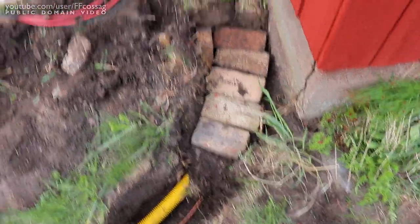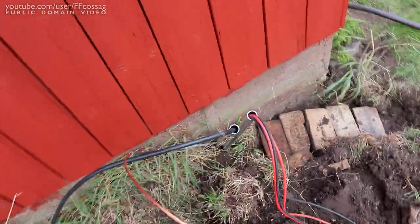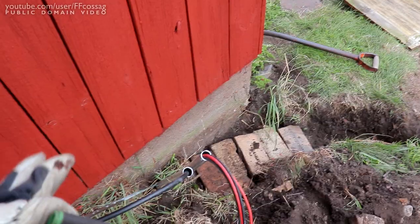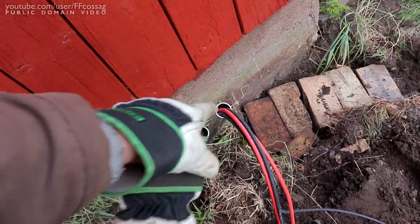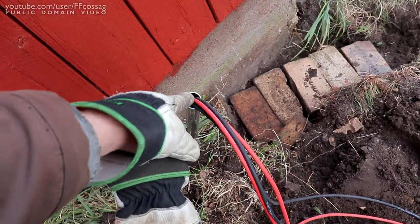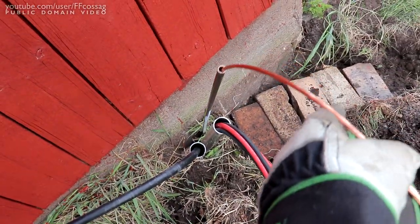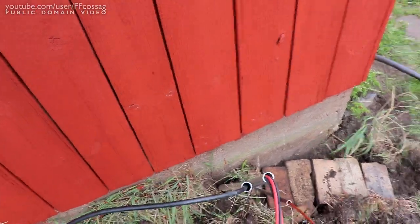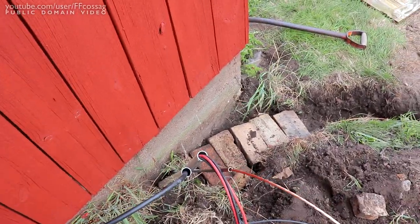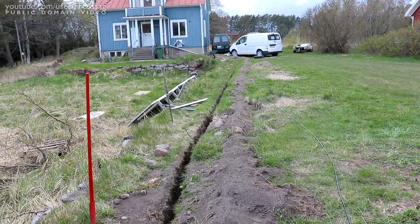Working with these pipes and tubes is mechanically finicky but I've got them sorted. The main 230V barn cable goes on the left side, the solar cables go on the right side, and the grounding cable comes up next to that - three little copper pipes in a row on that board. Now I'm going to spend as much of the day as I can burying wire all the way down.